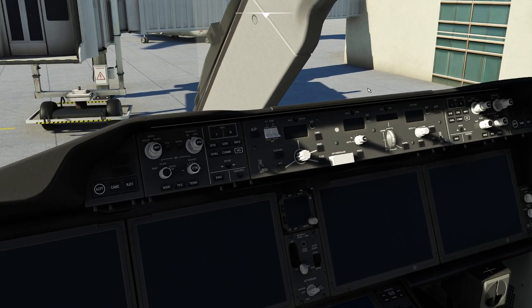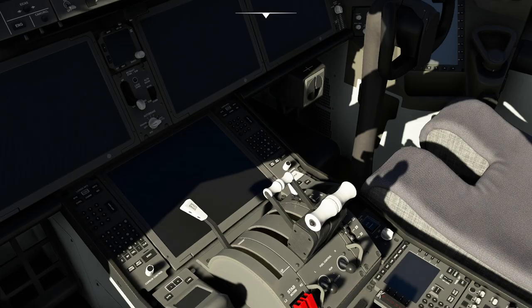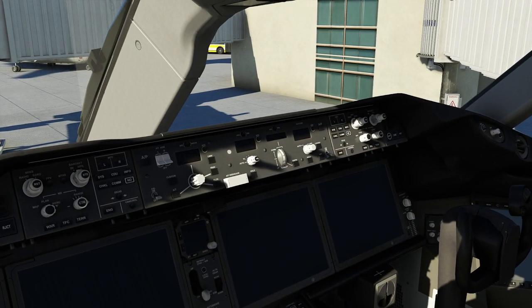Sitting up here, of course, we have a remote control panel. All the magic of the automatic pilot is going to be located here. Whenever you're looking for anything autopilot related, it's probably going to be somewhere inside of this box, although there are going to be a couple other elements we're going to have to deal with, especially the radio, but we'll deal with that a little later on.